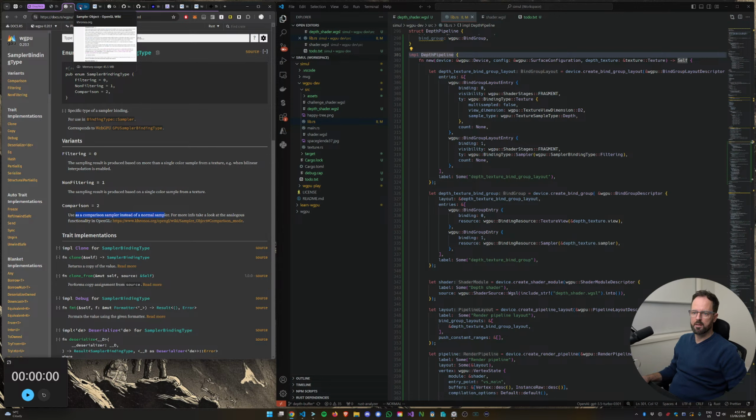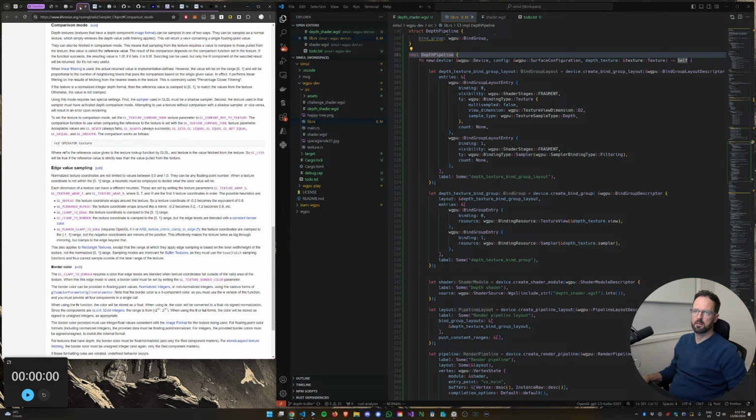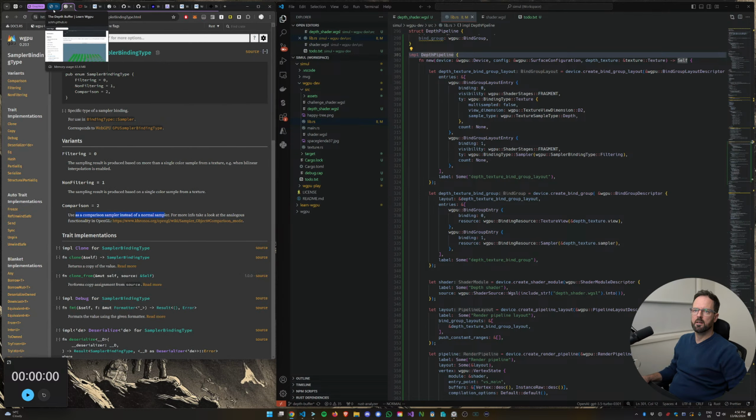Use as a comparison sampler. What is a sampler? Normal texture. Yeah, I just want to treat it as a normal texture, don't I?